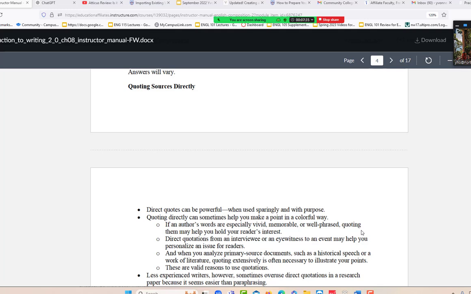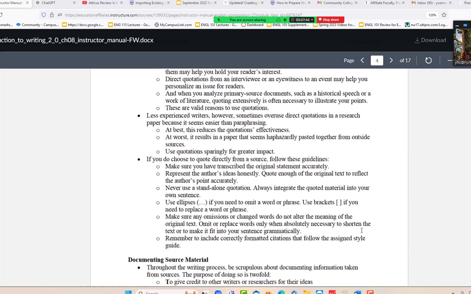Direct quotations from an interviewee or an eyewitness to an event may help you personalize an issue for readers. And when you analyze primary source documents such as a historical speech, quoting extensively is often necessary to illustrate your points. Less experienced writers, however, overuse direct quotations in a research paper.